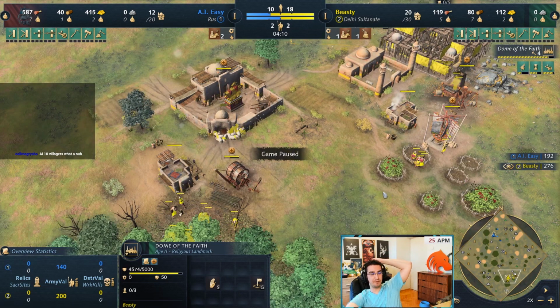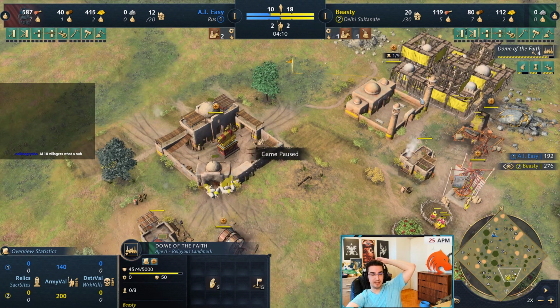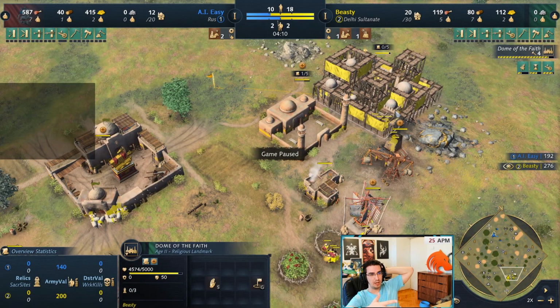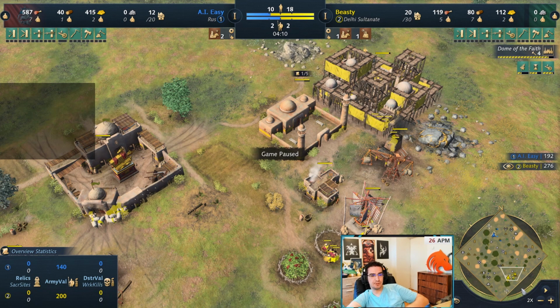So if you're going Tower of Victory, the time where you would be building a second mosque would be the moment you have 100 wood. So like at 20 wood, I would build a second mosque so I could produce scholars at the same time as getting the upgrades in the other mosque.